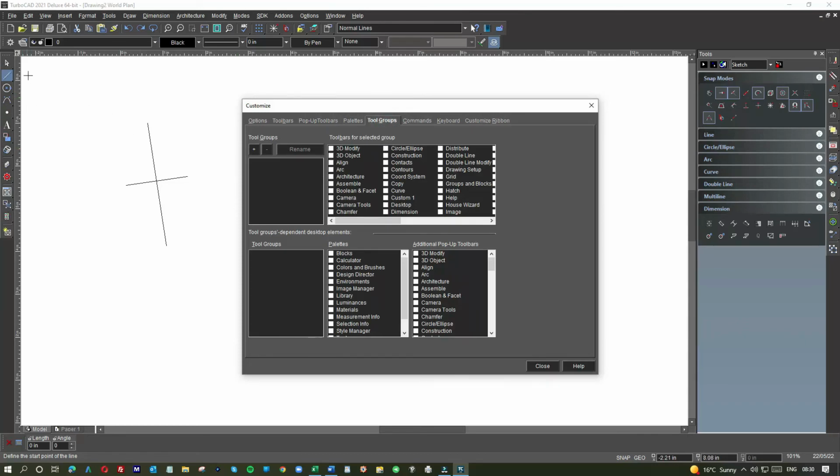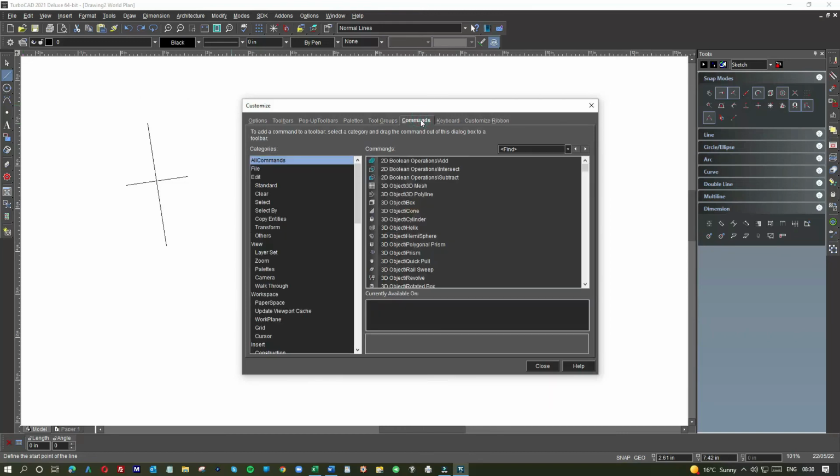So within this section, what you can do is add icons or remove icons to each individual tool group, and of course you can create new tool groups. So it's as much customization as you need. Commands, you can create commands here, little shortcuts for tools that you use over and over.